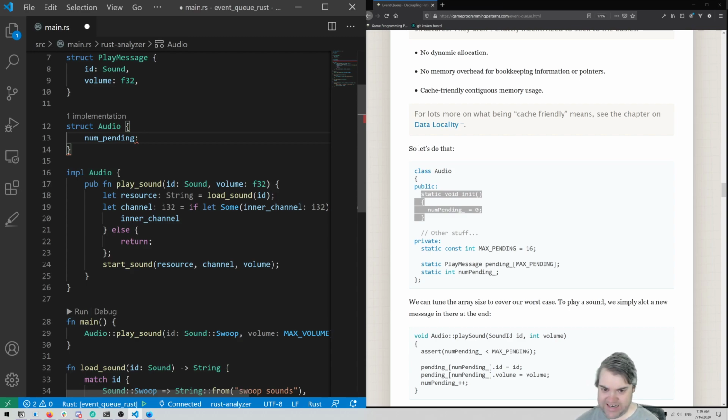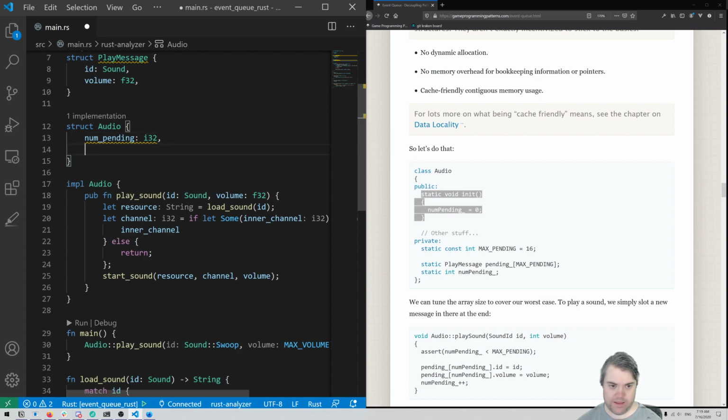I don't think it's an I32. I think it might be a usize, but I might be wrong. Since some updates ago, we might not use usizes very often anymore. All right, and then we have max pending. So we're going to say we can hold 16 sounds at the same time. It's going to be an I32.